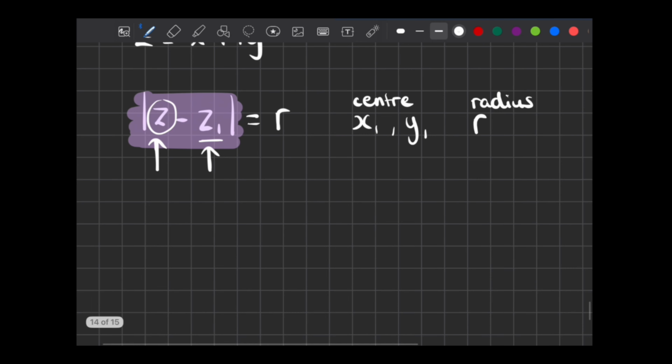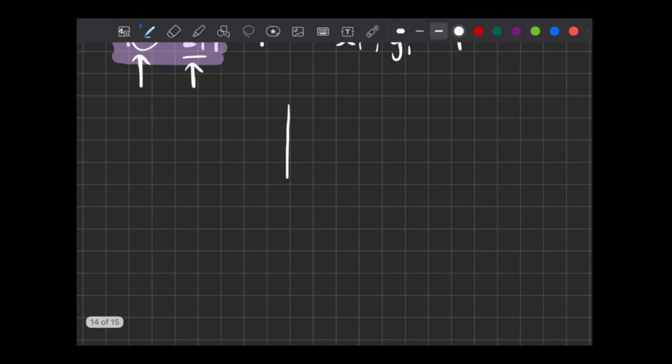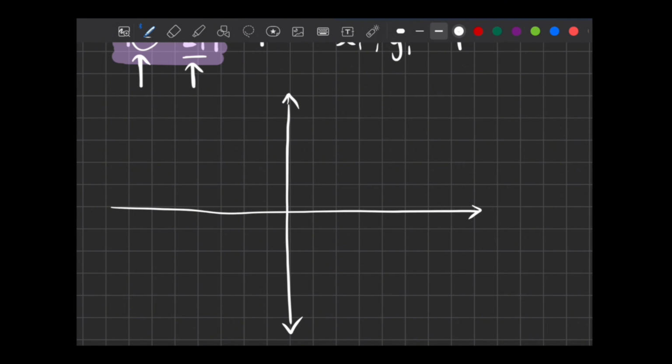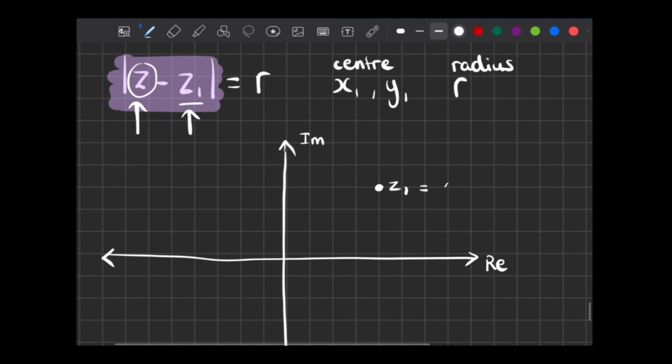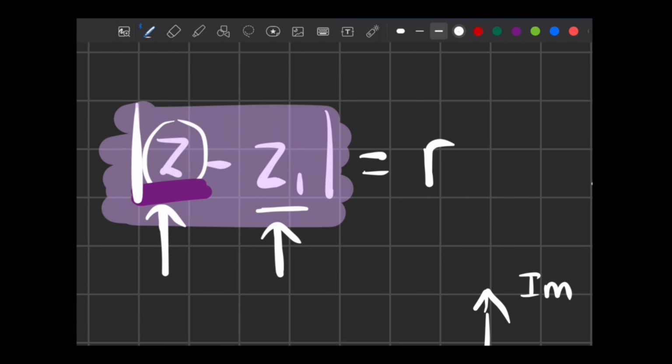So let's say z1 is over here. Let me draw a diagram. Let's say z1 is located here, and this is x1 plus i times y1, and z is just any complex number, so it can be anywhere on this Argand diagram. It could be any of the points on this, because z just represents a general complex number. But this expression with the absolute value on either side refers to the distance between any general point and z1. And we have set this equal to r, so r is some fixed length.